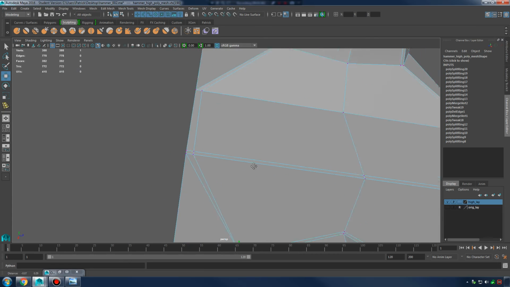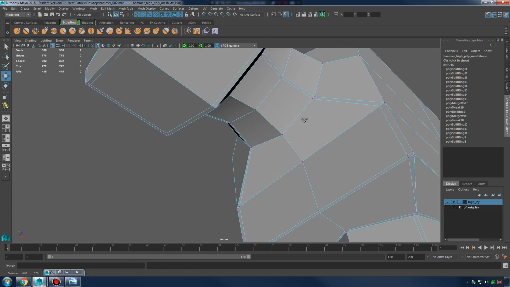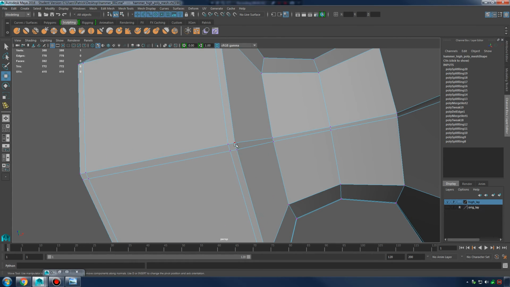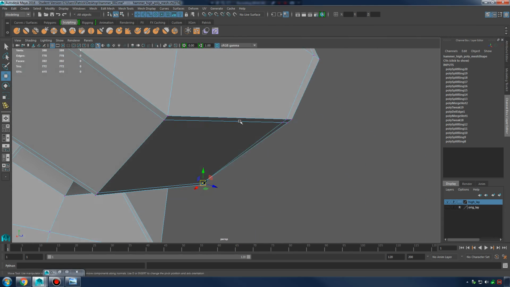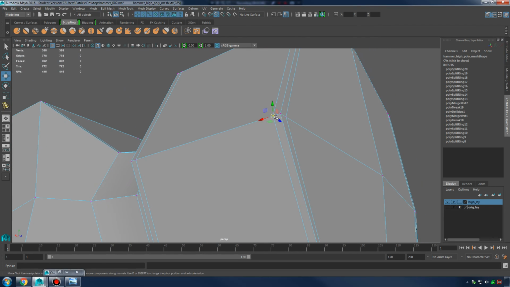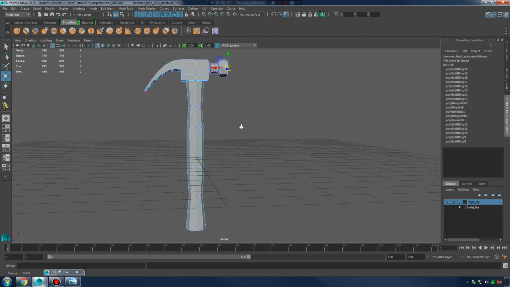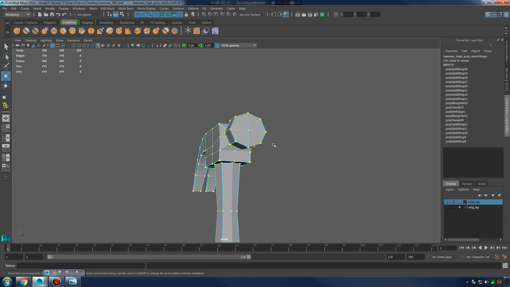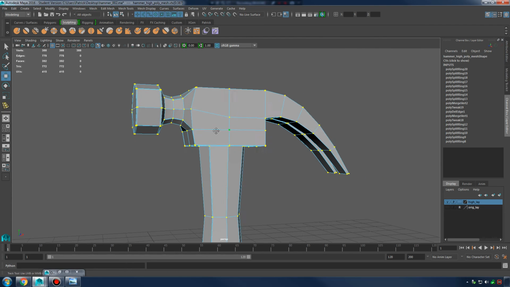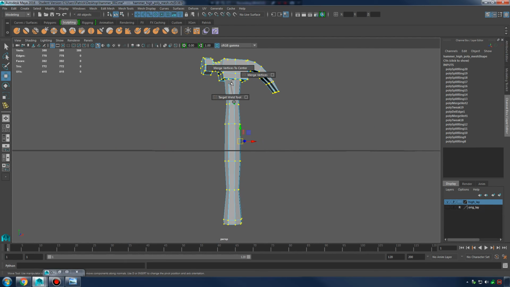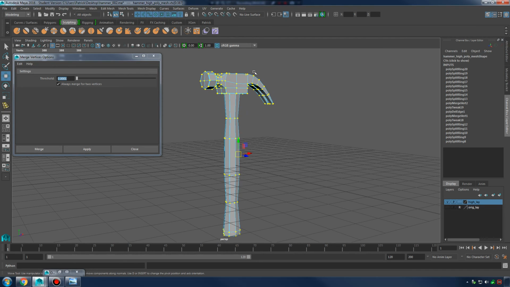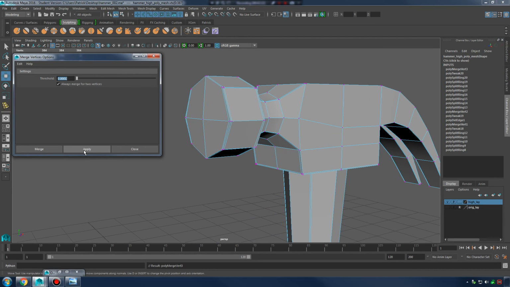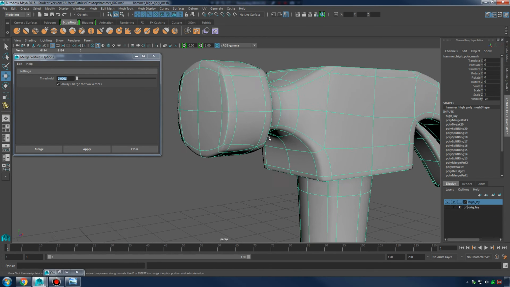So we're tying those off. And we need to tie them off up here as well. So I'm going to tie off right there, and go on the other side and tie it off. So now I have all my vertices snapped on top of one another. And the cool thing about snapping vertices on top of one another is I can select all the verts in my hammer. And since my merge tolerance is so low, all the vertices that are not on top of one another are going to be ignored. And all the vertices I just snapped, hit apply, they're going to be merged.